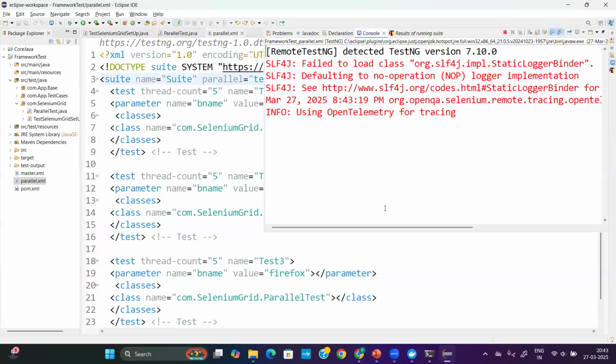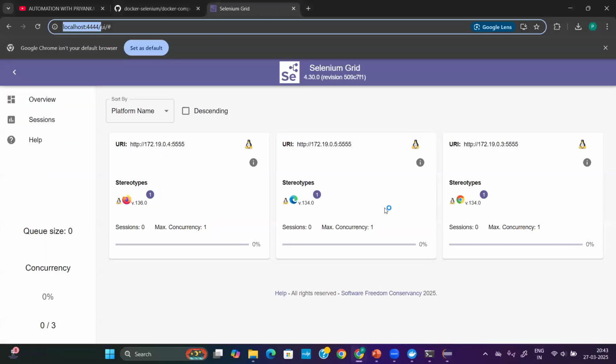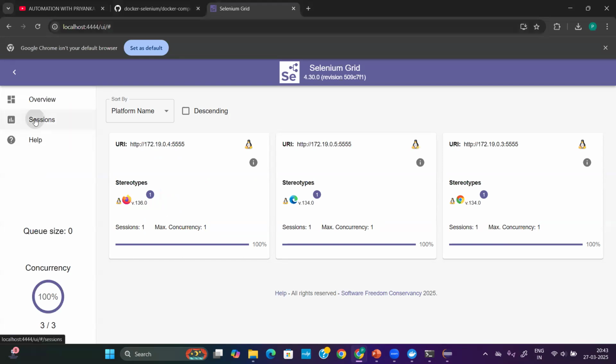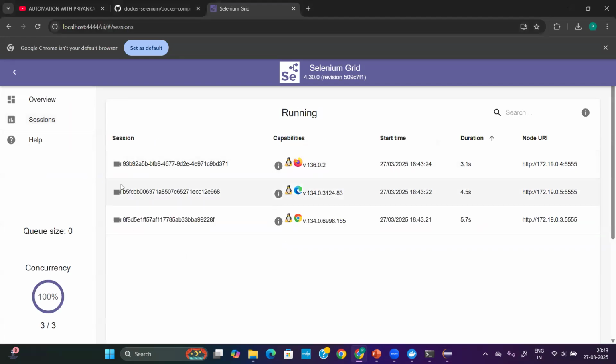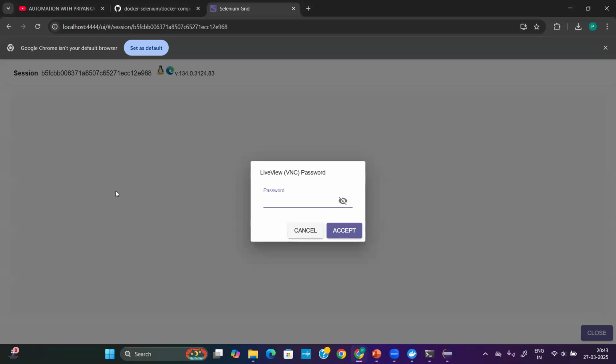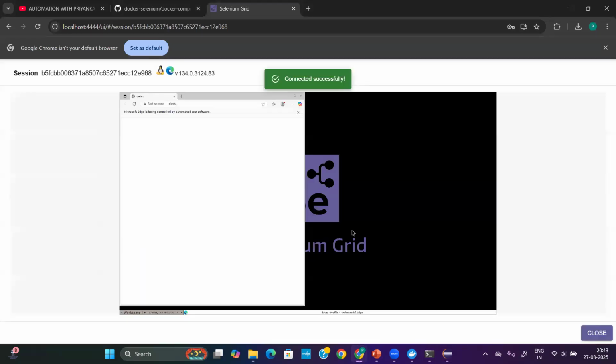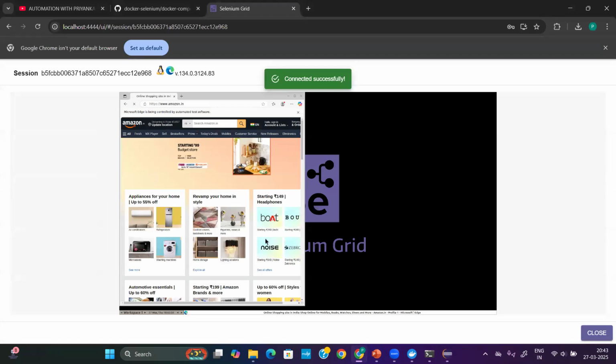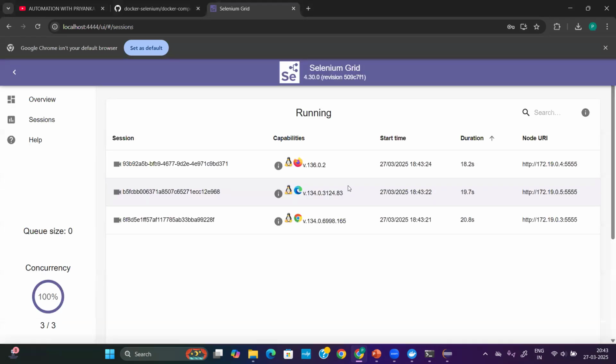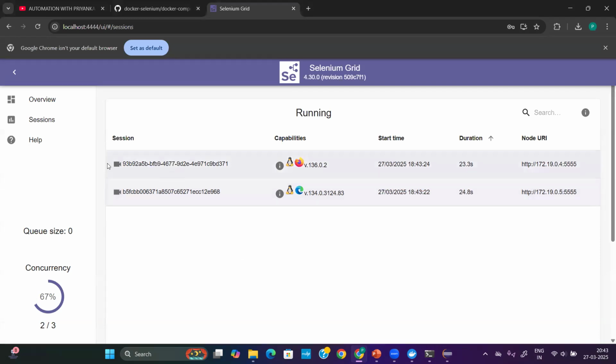If I run the testng suite, now please have a look. Here it should start the session. Yeah, all three started. See, it's a parallel execution now. Here you can see that. Open any one, write the password secret and accept the connection. If the connection is successful, you will be able to see that test. Here this test is running through the Selenium Grid. And this is what I would like to show you. If you close, see, other browsers are still running.